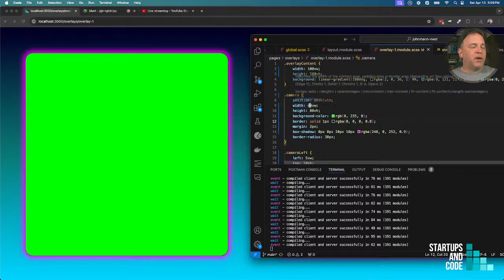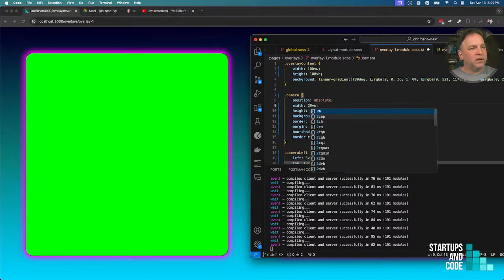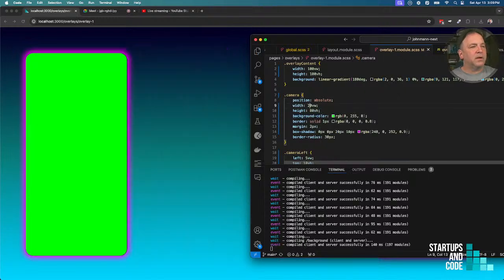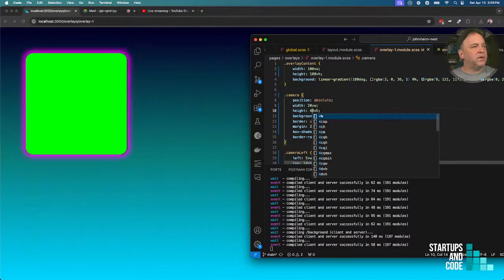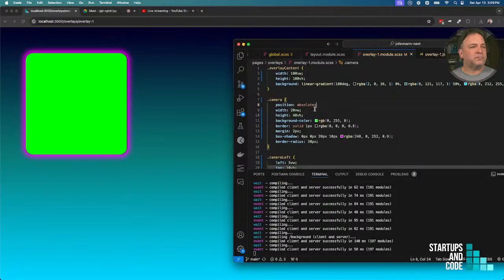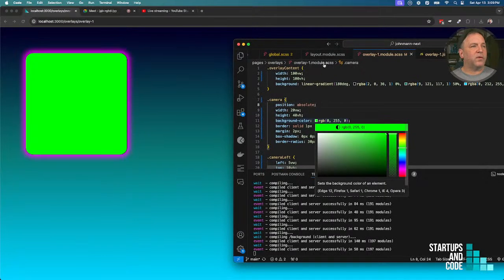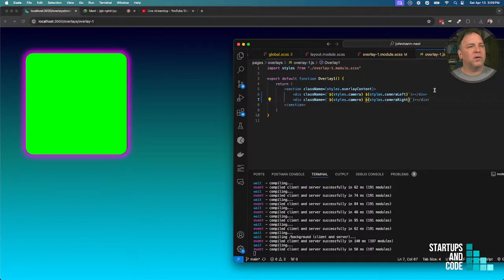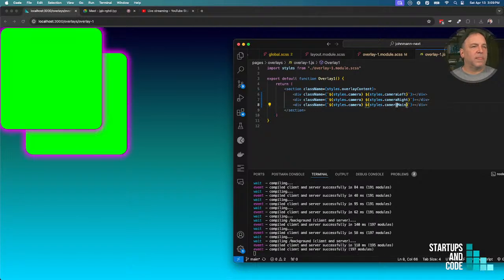And let's say if I want to position, let's make it a smaller one, 20, and height 40, right? So there's one camera that I want, and I still have the other one over here. But this changed both of the cameras. So now if I come over into my overlays, and let's say I want another one, and we'll do camera main, right?